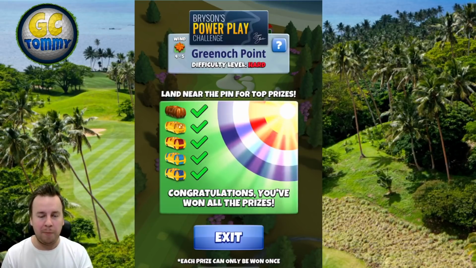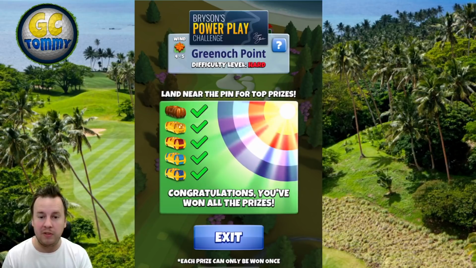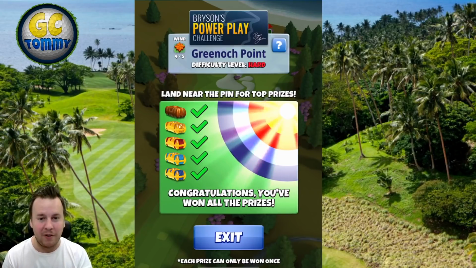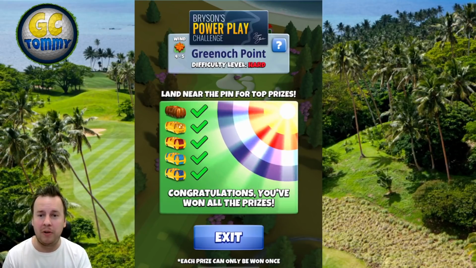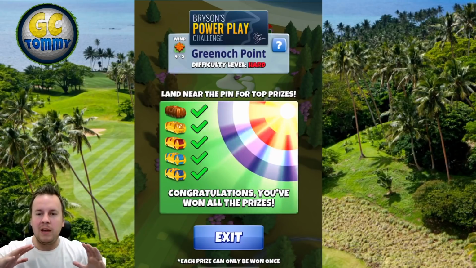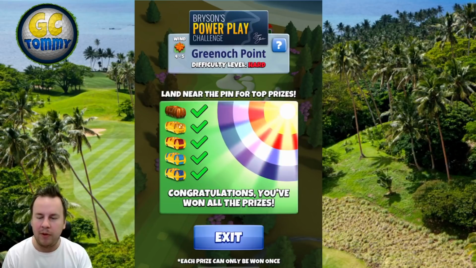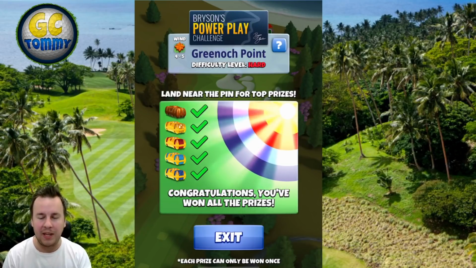The tough part with the Bryson's Power Play challenge is that we are not going to play from the front tee. We are not going to be playing with anything else than a driver. That's what I was about to say. So the driver is what we're going to play because we're playing on a par 4. This is going to be a guide where we have made sure that with whatever wind angle you're getting, if you're following the guide to the letter, you will always be getting a chest.